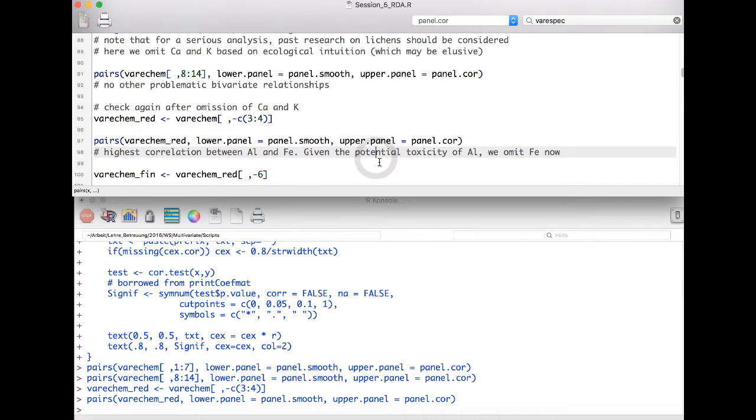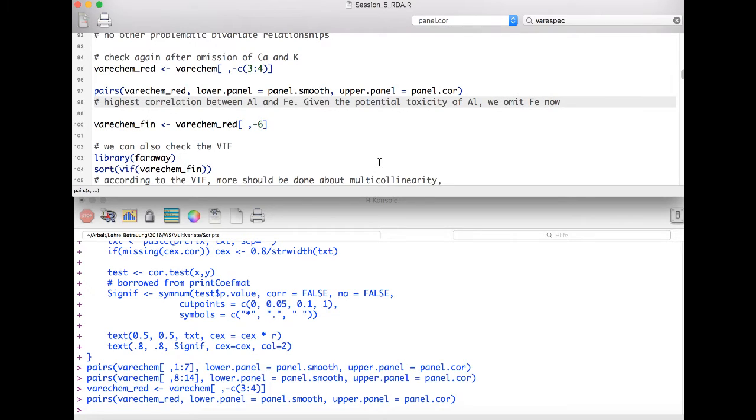We could theoretically omit iron or aluminium.